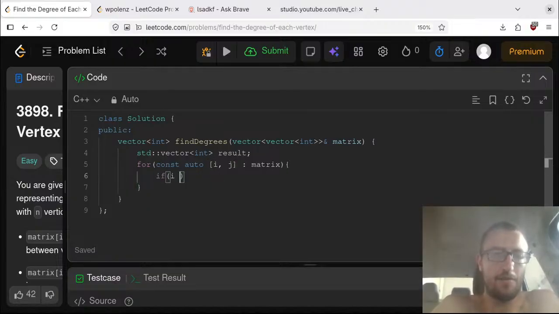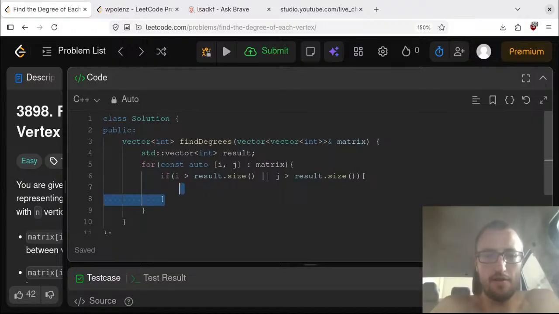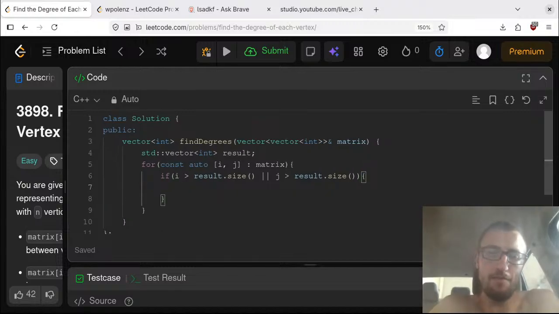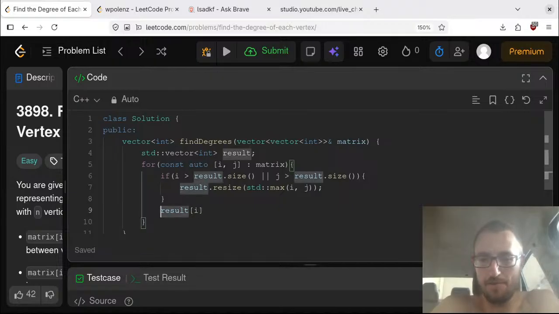All right, so if i is greater than result.size, or j is greater than result.size, then we're going to say result.resize to std::max of i, j, something like this. And then we're going to say result of i plus plus.